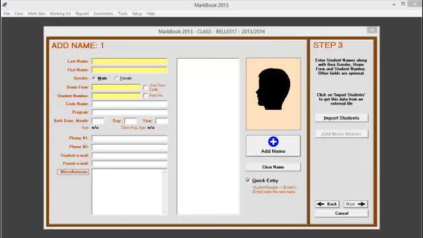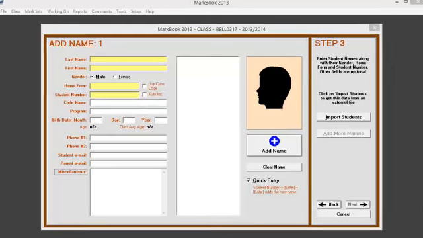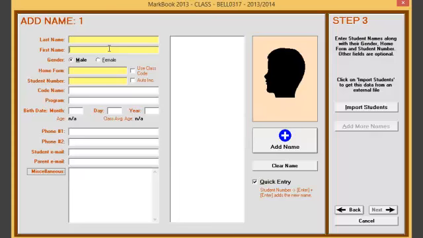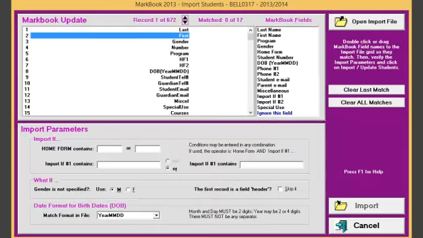One important piece to this import process in the creation of a new class is the importing of students. Again, this step is going to eliminate the need for us to import the student information manually in these fields here, but instead pull from an update text file all the student information that we're going to need to create our class. And again, we did that by clicking the button Import Students.